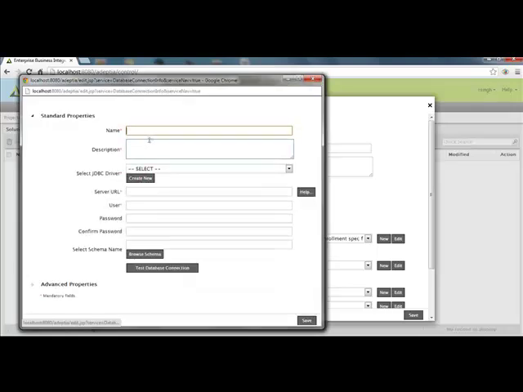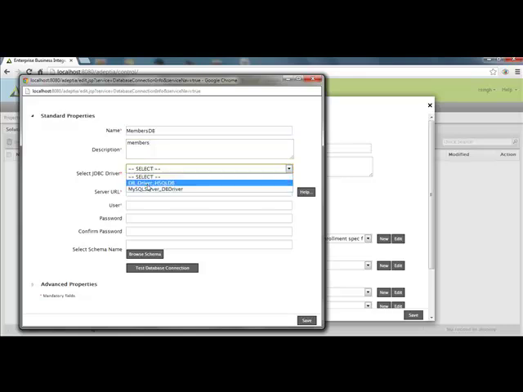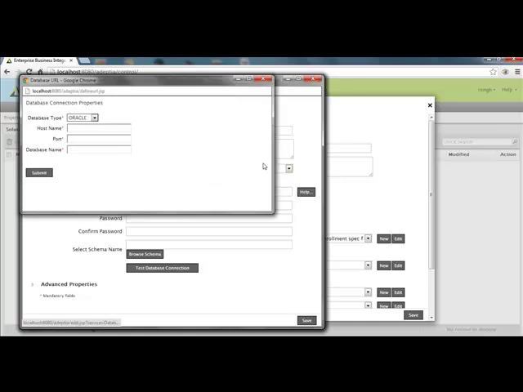create a new database connection. So let's suppose your database connection is members, and that contains your enrollment table. We'll select the MySQL driver, and you may have this activity already created as part of your administrator role. So here we will select localhost.